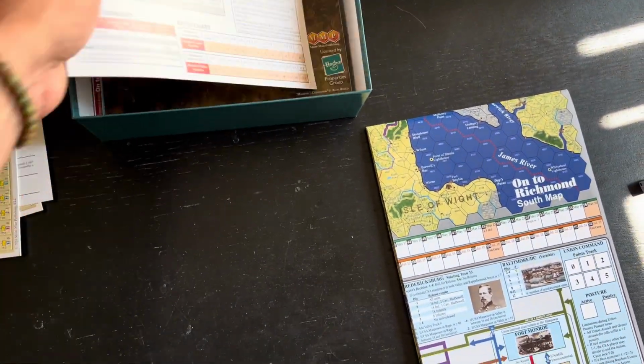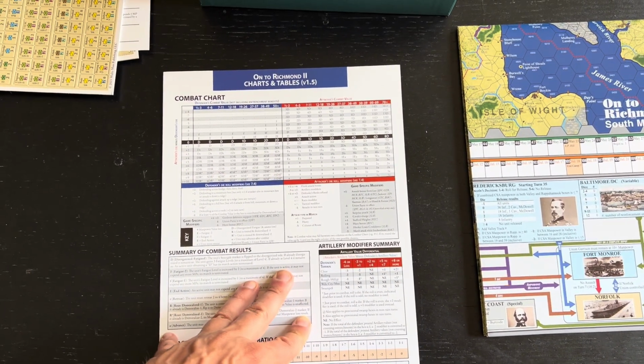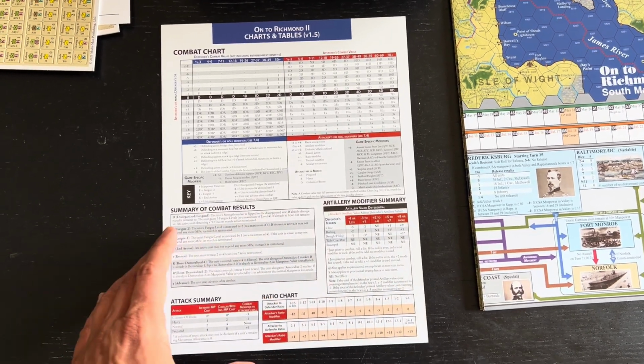Here are the tables. This is version 1.5 of GCACW. I don't know what the exact tweaks are. I don't think they're very substantial. When I played Stonewall Jackson's Way, I was using 1.3, and then I know Hood Strikes North uses 1.4. So if there are some tweaks, they're probably very subtle.